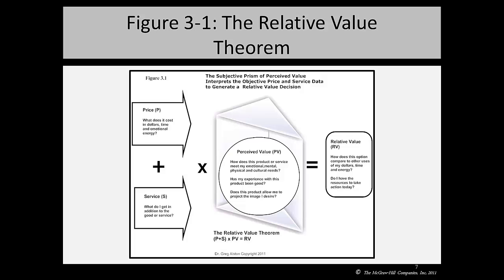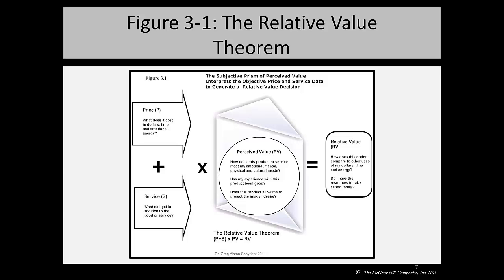Does this product allow me to project the image I desire? Does it make me feel good about myself? Does it make me feel bad about myself? So the price and service are the things that a person putting the offering into the market strategizes on and tries to make the offering as compelling as possible, but the perceived value can be different for each individual looking at the identical offering. They then make a decision based on that perceived value whether the offering is better than the other uses of their money. So this is the frustration that comes into play when you design a great product, great price, great service offering. There's just a certain amount of people out there that don't want it because it's not what they're looking for.